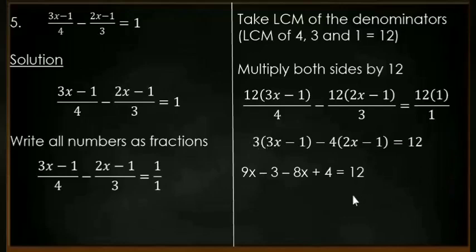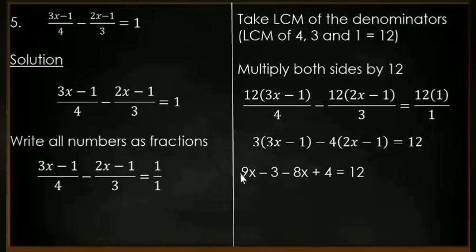Okay, all right, good. At this stage in mathematics, the first thing you want to do is to rearrange. When I say rearrange, I don't mean collect like terms. Rearrange in that you can see that our variable here, we have 9x here, we have 8x here. They are similar items, right? Since they are both on the left hand side, it's not as if one is on the right hand side and one is on the left hand side. They are both on the where? On the left hand side. We just want to bring them closer to themselves. We are not collecting like terms yet. No one is crossing over yet.